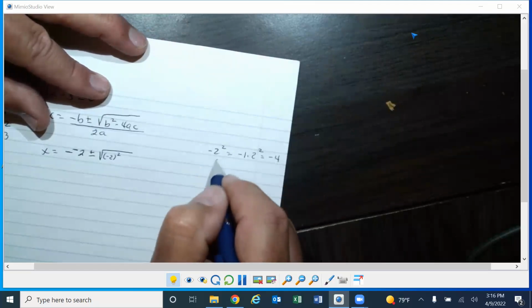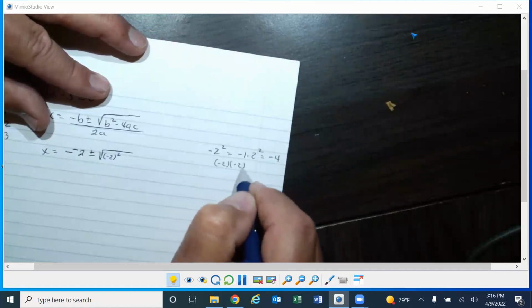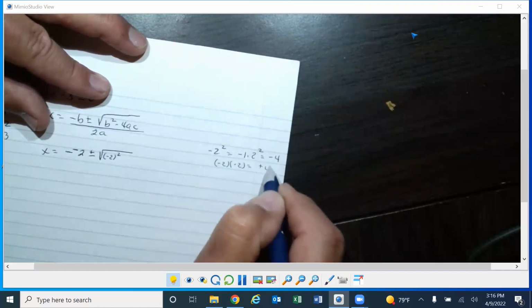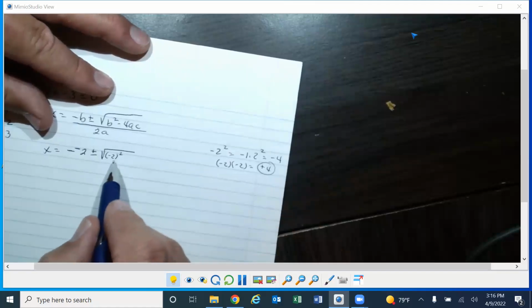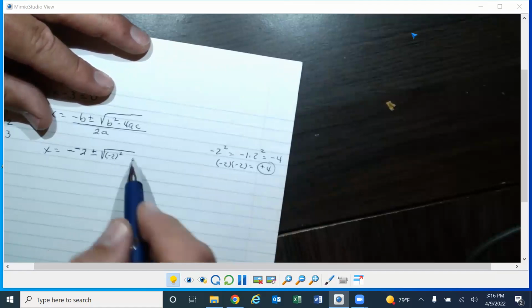When you really meant, hey, I have negative 2 times negative 2, which makes it a positive 4. It's positive 4. So in this case, be careful. This is always going to be positive. So if you put this in a calculator, it's always best to leave the negative off and just say, hey, I know it's going to be positive.